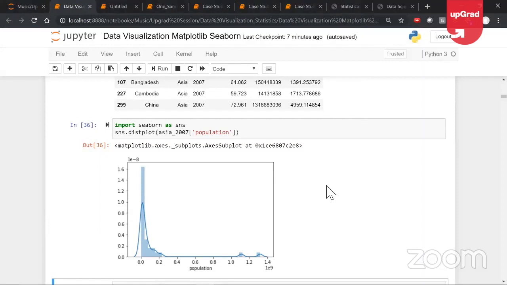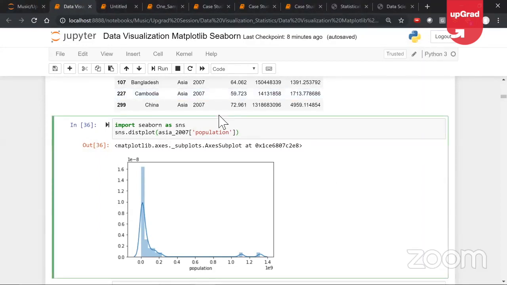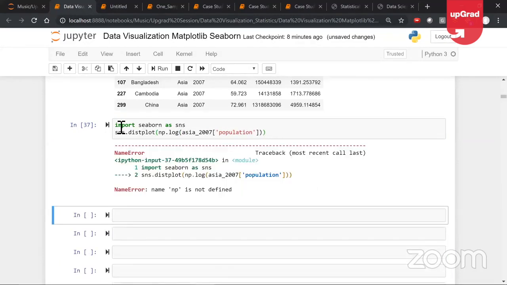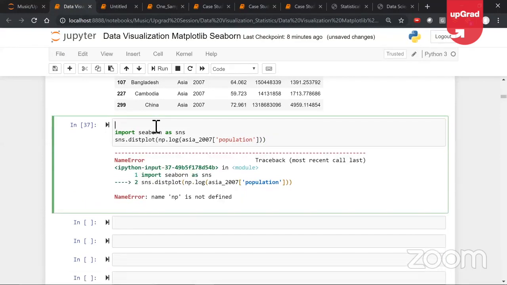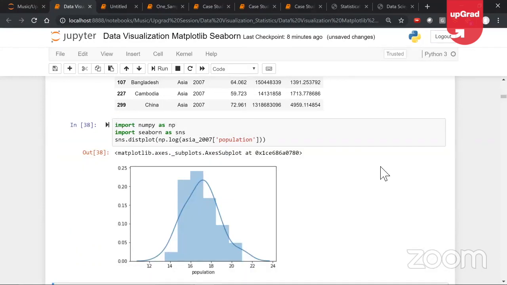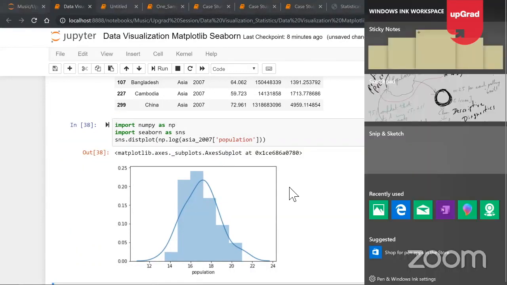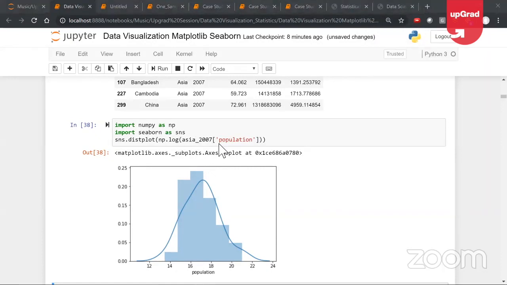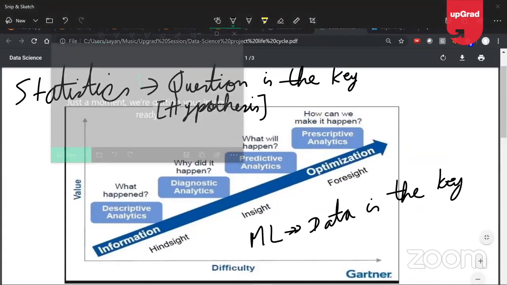The other way to do it is we can keep them in the same data set and transform them. How? Apply a log transformation, right? All of you would have heard about a log transformation. So for example, I can go back and apply an np.log. If I apply an np.log, what will happen? NP is not defined. Okay, I'll quickly define NP here. Log has a pretty magical property of reducing right skews. Look at the magic that happened here. All I did was wrap it in the log transform.